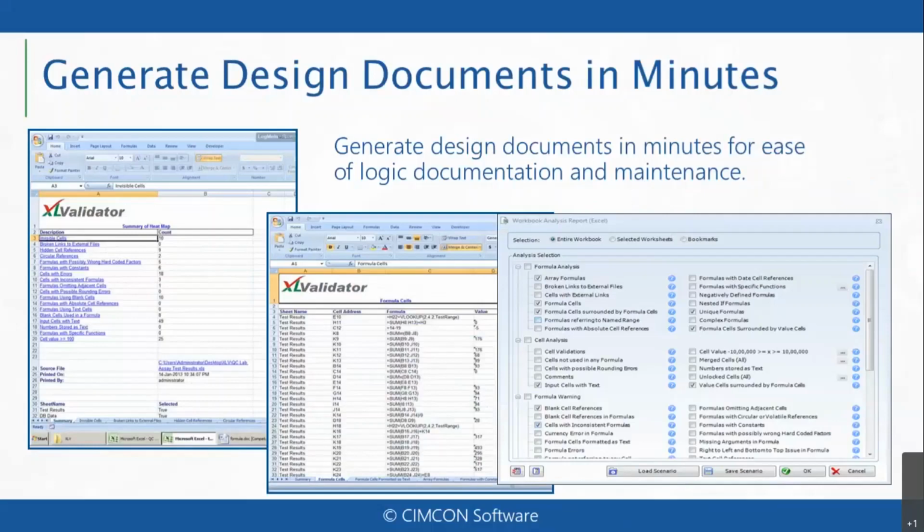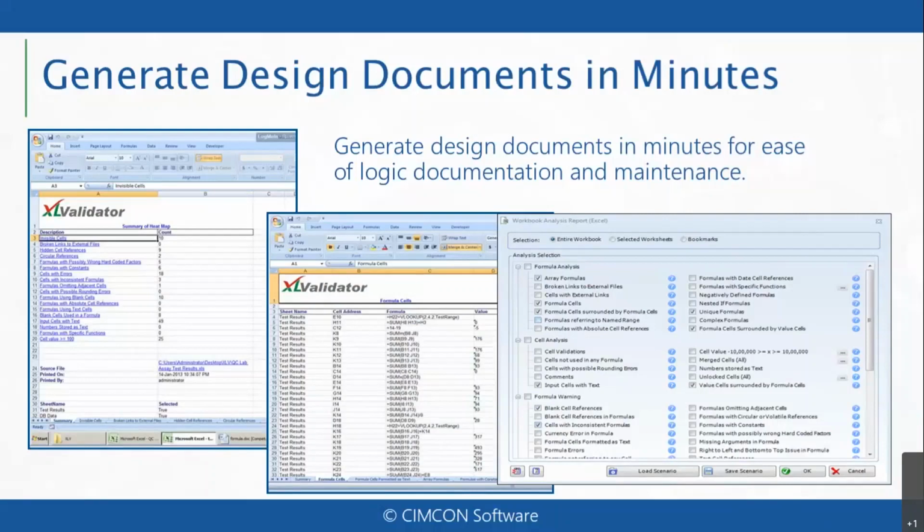A second value add is the ability of the application to generate design documents. And so we have a workbook analysis, we have a heat map. These are checklists that can highlight the whole picture when it comes to the validation process.